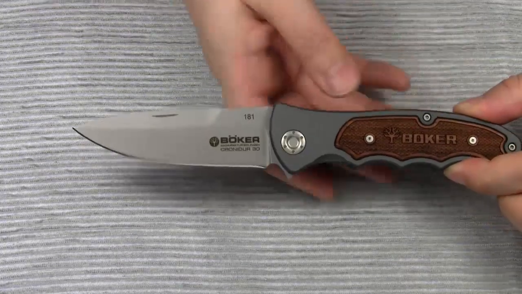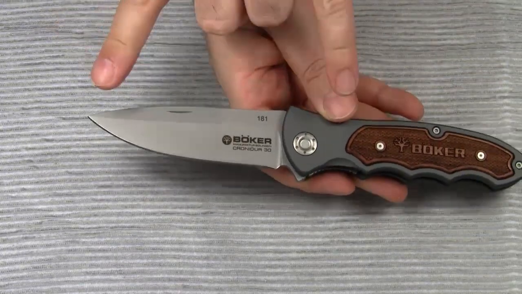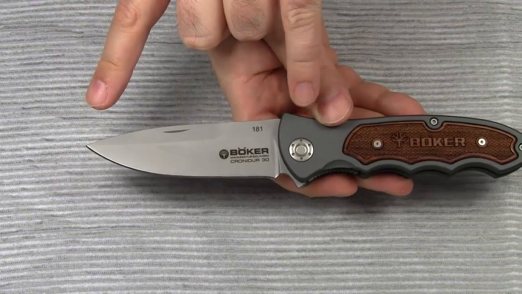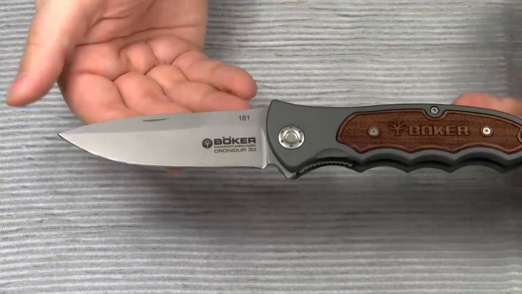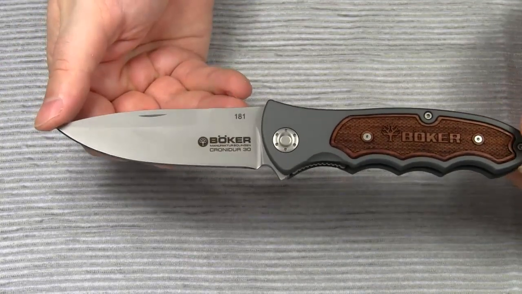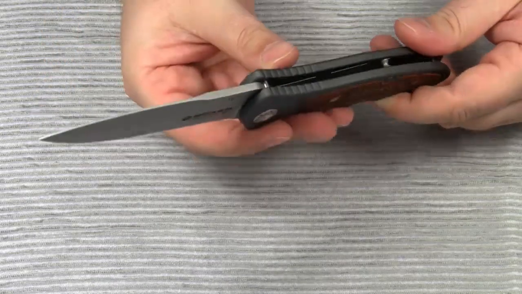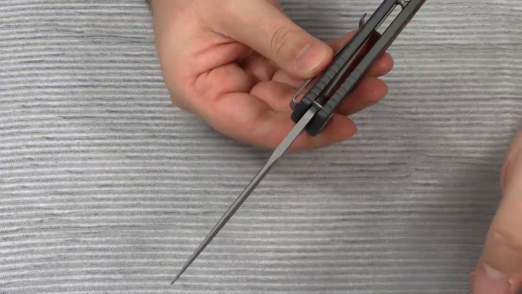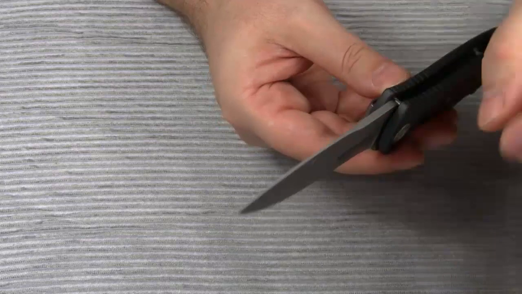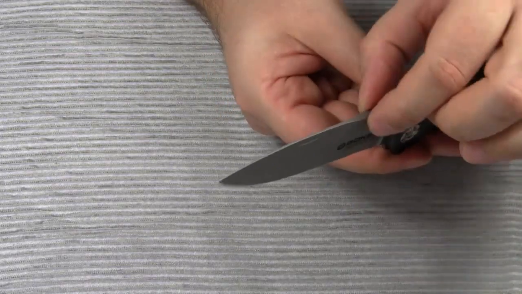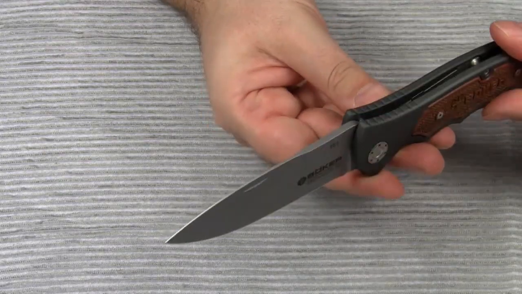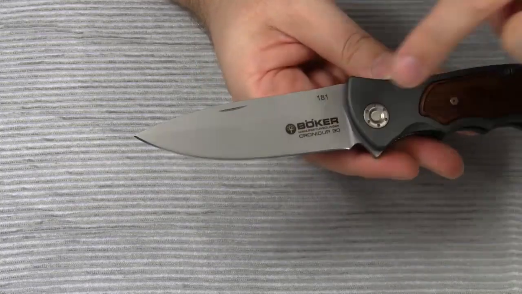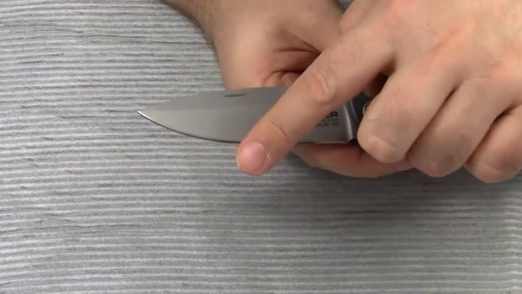Now, let me give you some of the specs. The blade length is 9.7 cm. The overall length is 22.5 cm. The blade thickness is 4 mm. But as you can see, Boker put a swedge on the spine. Below the swedge, the blade is flat ground.